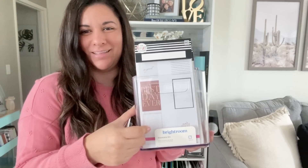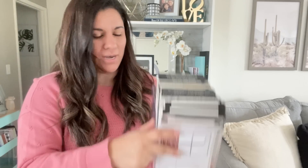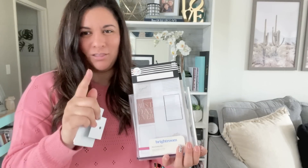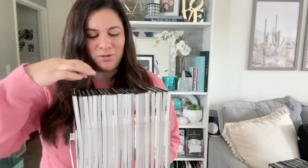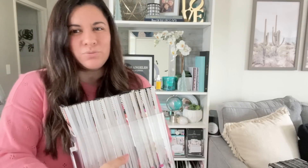One con on this is it doesn't have dividers — it's just all open, so the sticker books aren't quite as sturdy when you put them in compared to the Happy Planner ones. But I like the look of this. Let me count how many regular Happy Planner sticker books fit — I was able to fit 25 sticker books in here. That's probably the max I would go because it's a little tight. I feel like you could get one more in, but I like having room to flip through and grab them. The Happy Planner ones fit 27, so you are losing about two sticker books in storage with this clear one from Target.